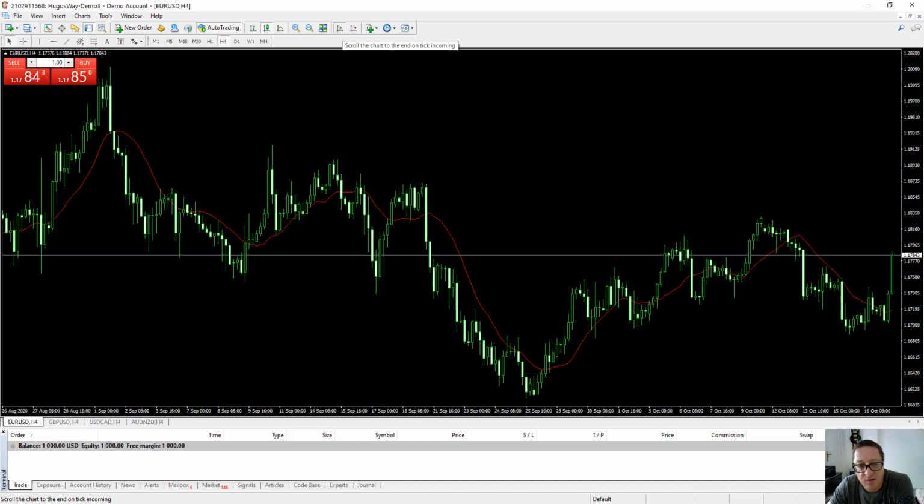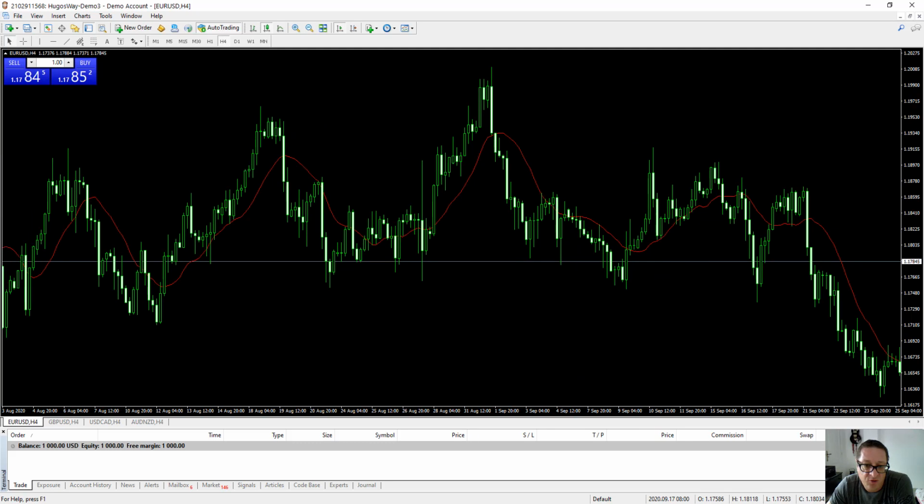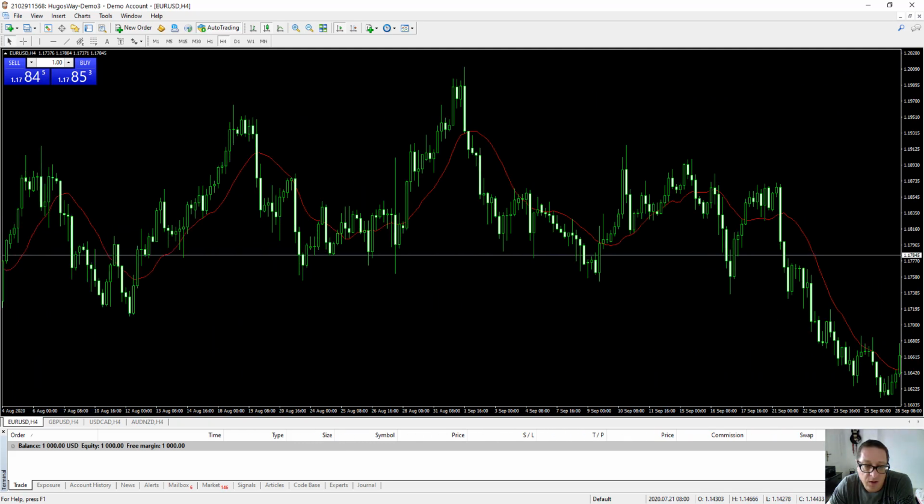This scrolls the chart to the end of the tick incoming. What that means is, with the latest information, your chart will scroll to that point. So this is on at the moment, and you'll see what happens as I try and drag the chart to the left.